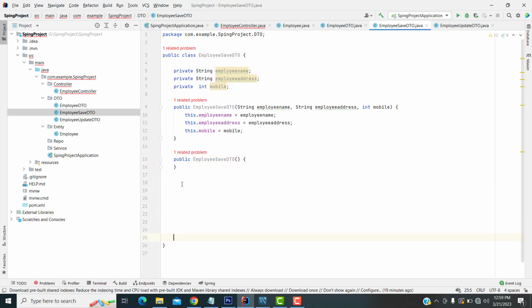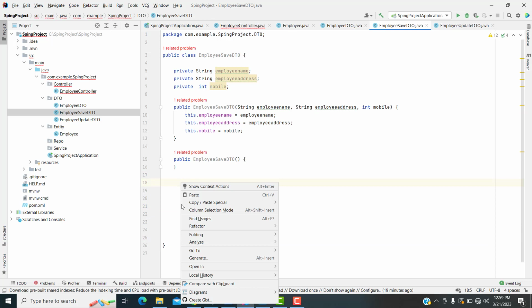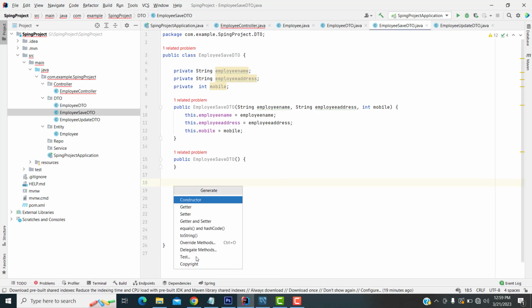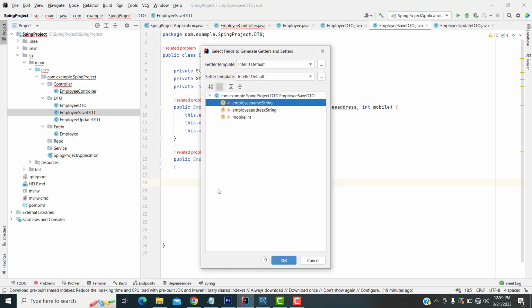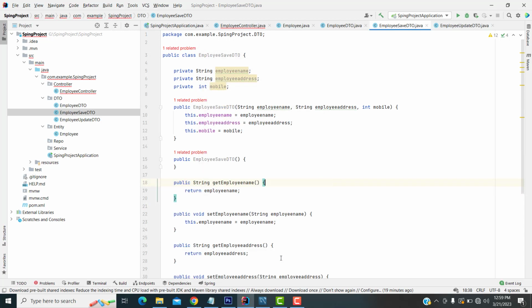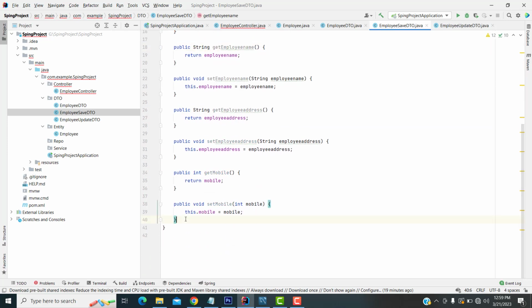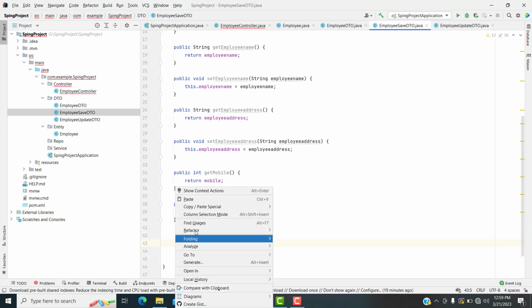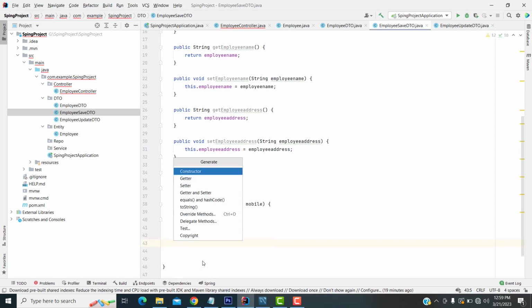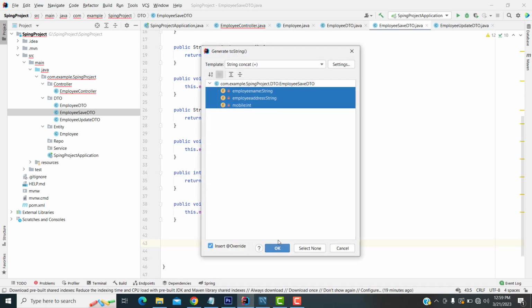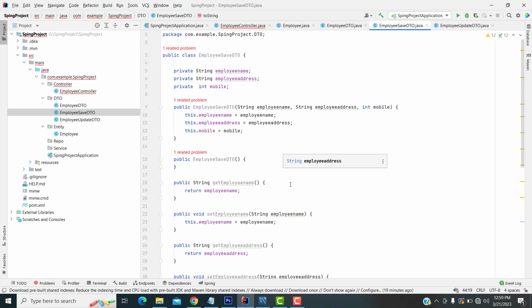After that, we have to generate the get and set methods. All things you have to write. After that, the third one should be to generate the toString method. That's it. That's the thing you have to write.